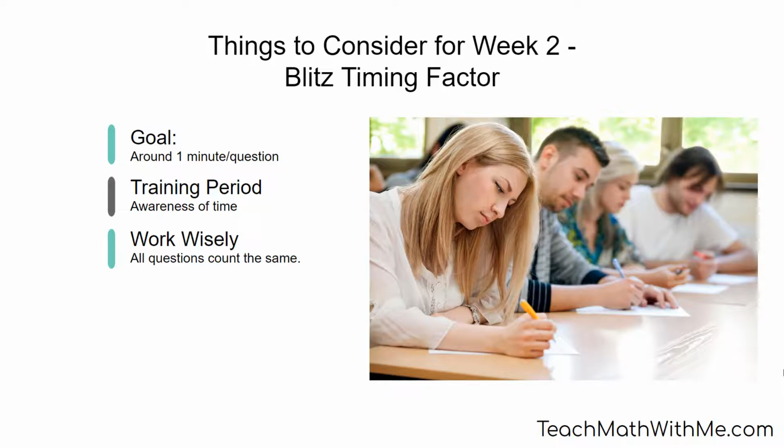On the real test, there may be times you have to skip a question and move on. You can't spend too much time on any one question unless you've already answered all of the questions and you're on your second pass through. All questions count the same, so you may be able to answer 3 to 4 questions correctly to one that's taking you quite a bit of time to figure out. Take the 3 to 4 correct questions over that one every time. Depending on your background with math classes you've already taken, you may need more time to focus on each question. You're only going to know this though through practice. No matter where you start, the goal of prep is to help you always strive to work more questions and work them better, correctly. Everyone can get through all the questions eventually. It takes practice and work, like anything else that's important to you.